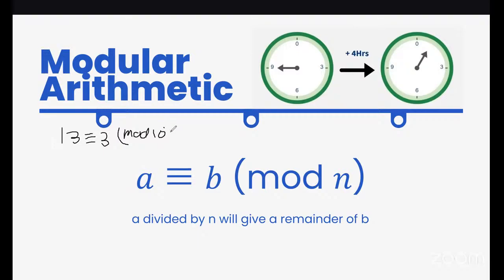So another thing that goes along with this is digit cycles. If you see in the top right, think about it like a clock. So it basically repeats. Here, if you take 9 and you add 4 hours to it, it would just go back here. So that's similar to the pattern that we see here. For another example, if it was 10, this would just be 0 mod 10 because there's no remainder.